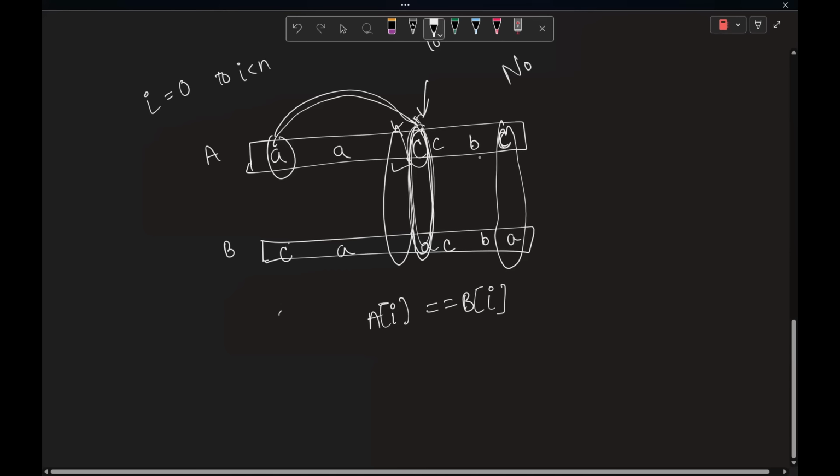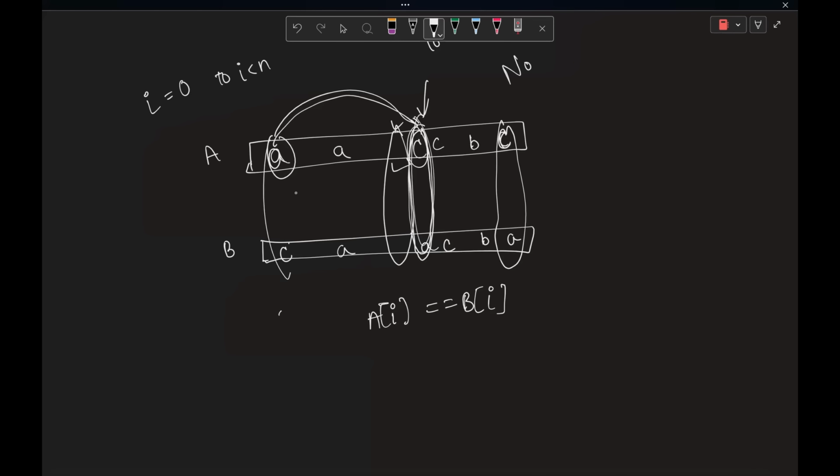And let's say if there is no CA pair available on the right, in that case we will not be able to fix up this guy. So if you don't find any B in the way, or you don't find a CA pair which has a B in between, or if you don't even find a CA pair, in all those cases, basically if you're not able to fix up this guy, then you can simply return no.